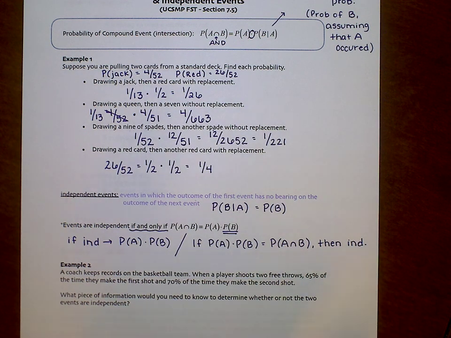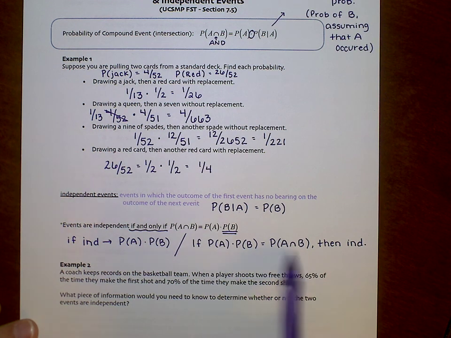I'm going to give you events and I'm going to say, are these two things independent? And what tends to happen is we try to think about them logically. We try to think about them practically. And we say, would that thing happening affect the outcome of this thing? And we try to reason our way through it. That doesn't work in math. It's not a matter of being able to justify with words. It's a matter of being able to justify mathematically.